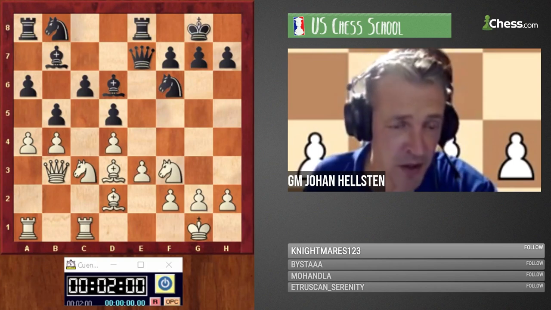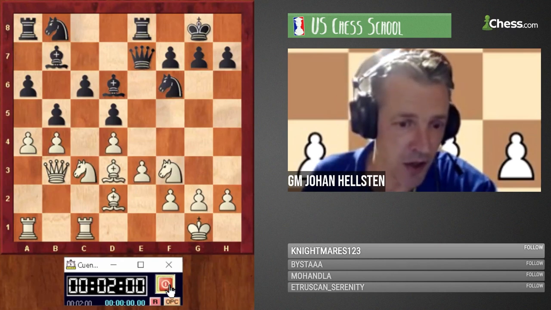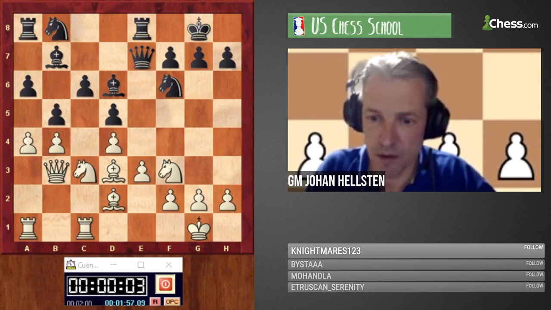You're playing with the white pieces. Try to find a way in which white achieved a clear positional advantage here. 2 minutes.